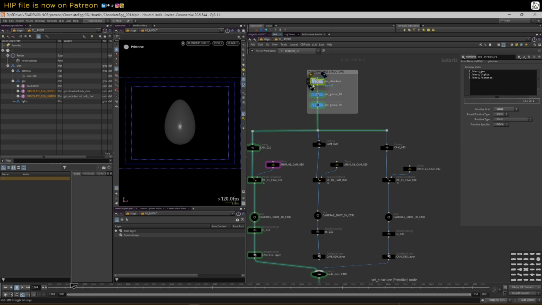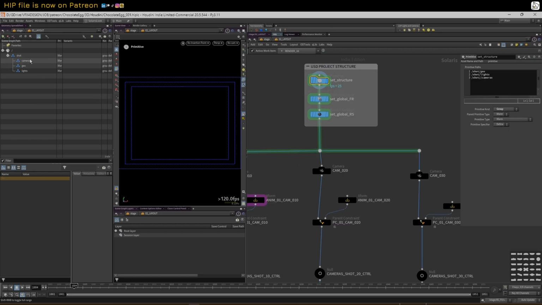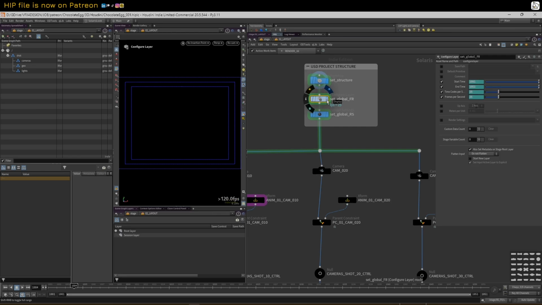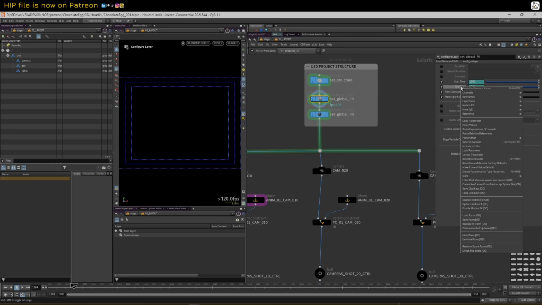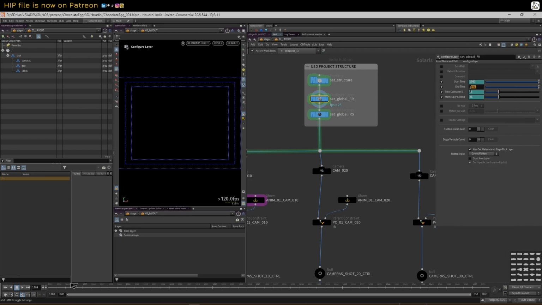So right at the top here, if you look at the left, I'm creating this primitive and I'm writing in a basic structure like so. I'm not sure if that should have a double slash there. So I'm going to set a frame range and a project start and end. Now this could be a potential problem because we were in assets before and we had this on. So what I'm going to do is delete this and just set this to be 1001 because that's pretty much the length of my advert.